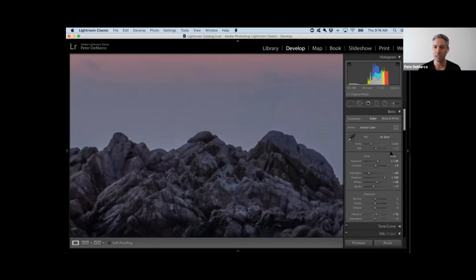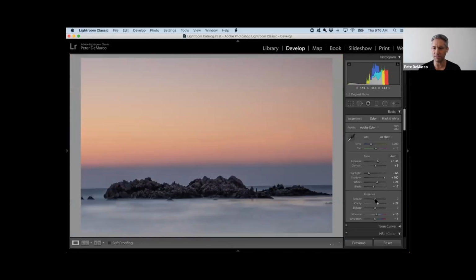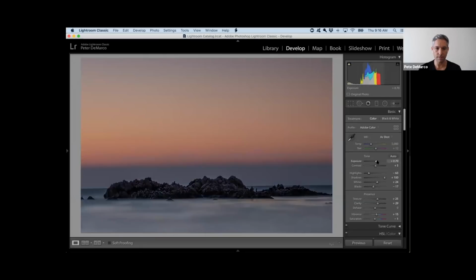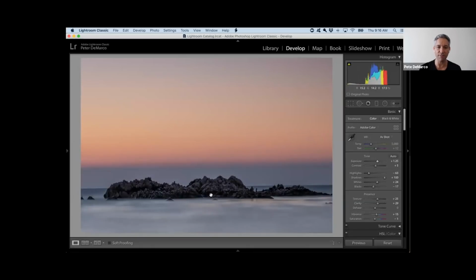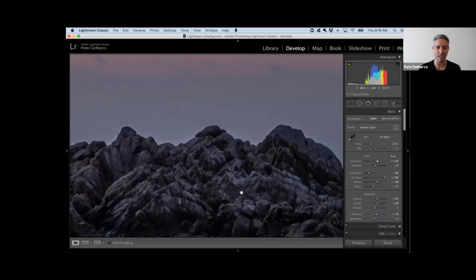And then when you're doing this, maybe bring up a little bit of clarity. They have this new slider, the texture, which looks nice. If we just exaggerate it, you can see how much more detail there is. That's really intense, I wouldn't do that, but just to show you an example. Maybe I'd bring it out a little bit more, so you wouldn't have to have it this bright.